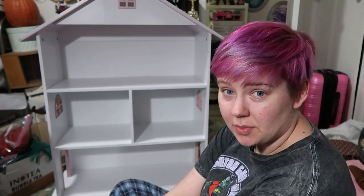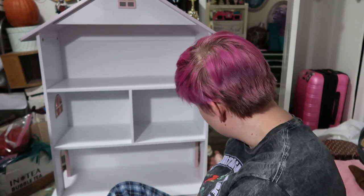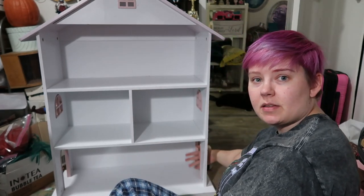Today's project, we are going to be redoing this dollhouse bookshelf. So I used to have one of these when I was a kid. I did not use it as a bookshelf. I used it as an actual dollhouse. This is not the same one. The one that I had as a kid had a wall all the way down and it didn't have these archways right here.